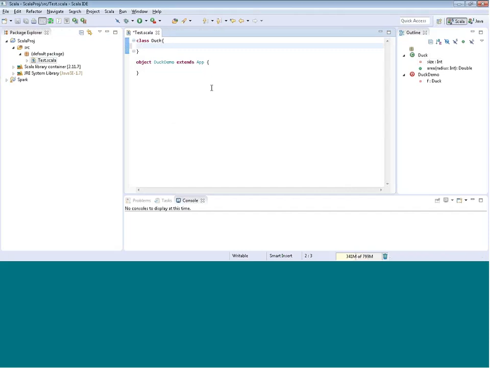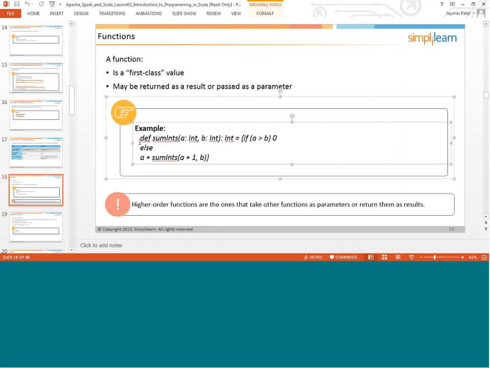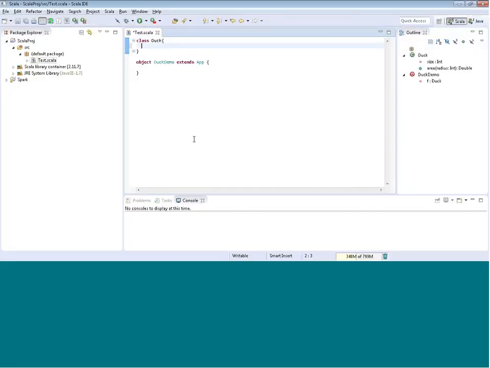What I really want to do here is write some function. I can do it something like this. You can just define sum of integer, one integer, which also returns an integer. So that is the syntax.